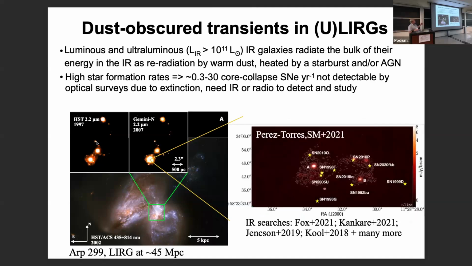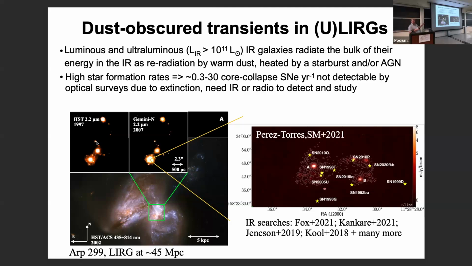The very high star formation rates mean that we also expect extremely high rates of core collapse supernovae, when these massive stars live their short lives and then die at the end as core collapse supernovae. This means that we might expect core collapse supernova rates which are orders of magnitude higher than in any normal field galaxy. We might get 1 supernova every year. We might even get 10 supernovae every year in these more luminous examples, luminous and maybe ultra-luminous infrared galaxies.